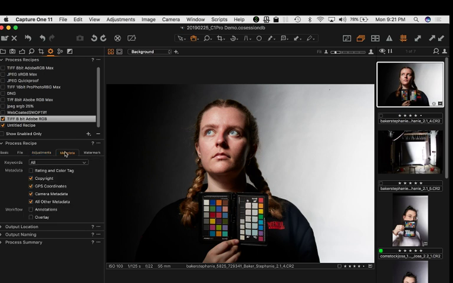The next thing over is metadata. This is where you can include your copyright information, which I would include in all of this. You can see all the things that you can put into metadata. Again, the camera metadata, I would want that part in there, and other metadata in here. All of this is controlled in the metadata panel, which we haven't gotten to, but we will talk about it at a different time. But you can do color rating tags. You can say, yes, I want this stuff in, or no, I don't want my GPS coordinates in.